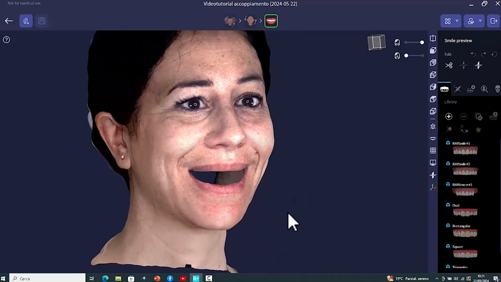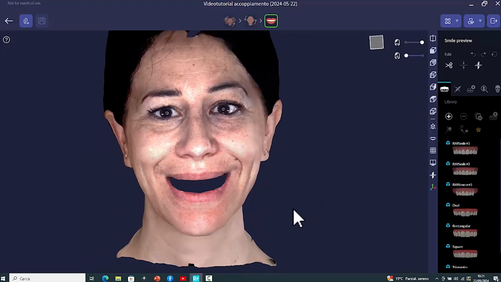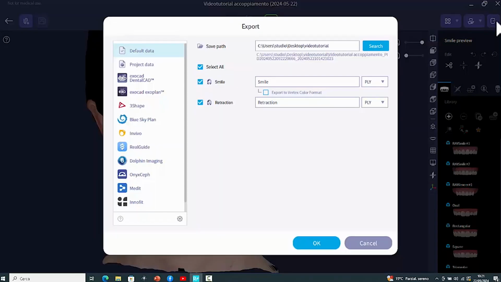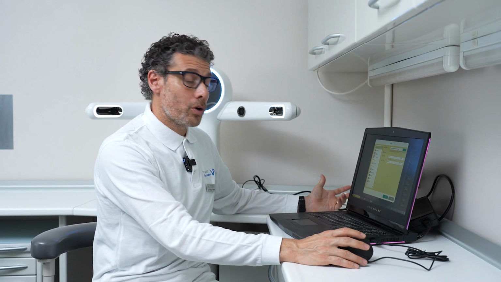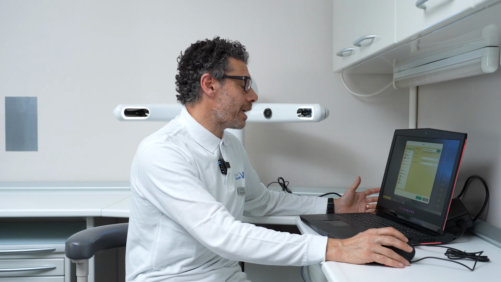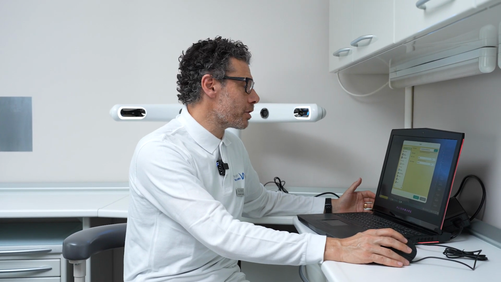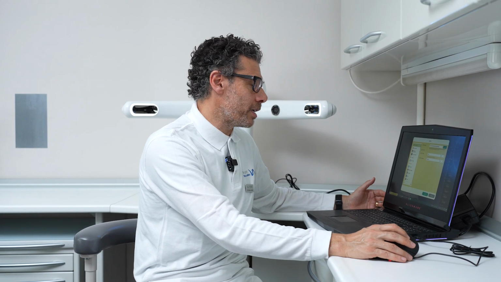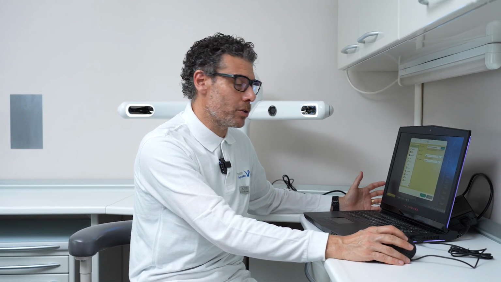And then, in the same way that we saw previously, this kind of scan with the lip cutout is sent to the lab in the exact same way without the intraoral scans. With this method, on the export page, we will have the facial scans without the superimposed intraoral scans. Just facial scan with teeth cut out.